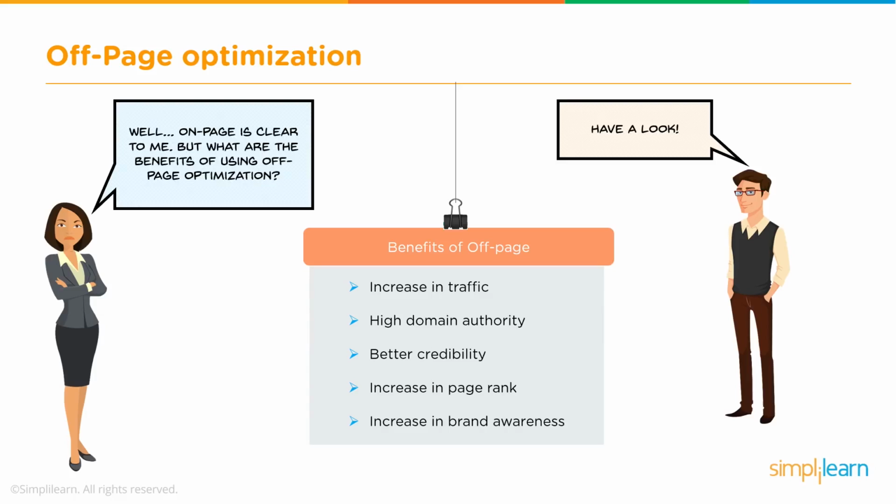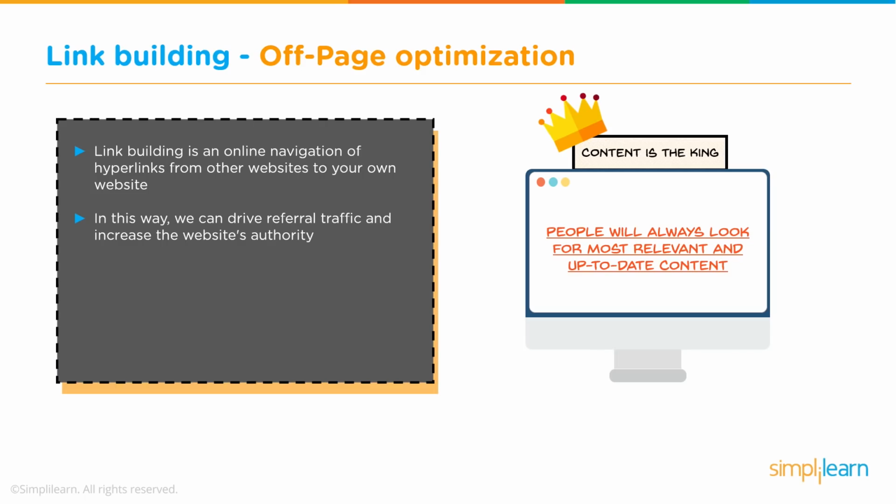And so if somebody is looking to, say, become a digital marketing specialist, then likely instead of typing in digital marketing specialist on Google, they may type in our brand name, in this case, Simplilearn. And so these are all the benefits to off-page SEO. So it's nothing more than having links on other websites that are pointing back to ours. And again, there's lots of benefits. It helps drive traffic and increases our authority. So those are things that we want to take advantage of when we want to rank.